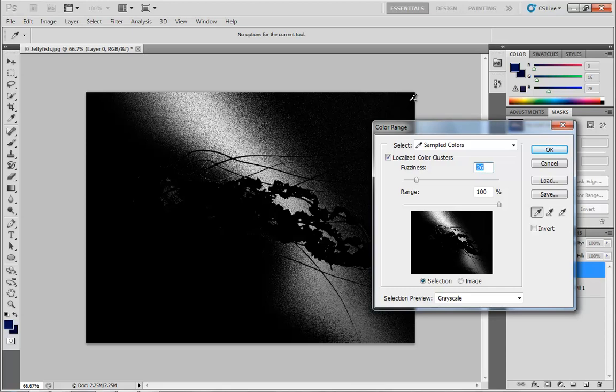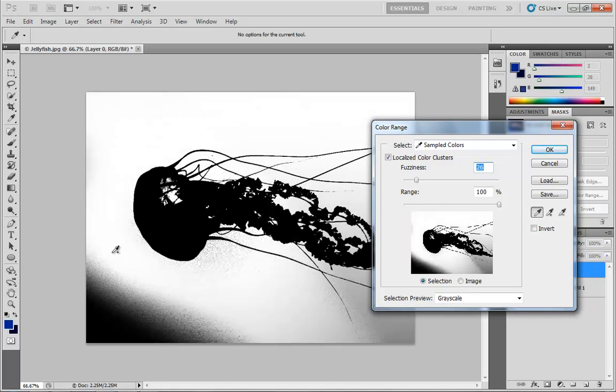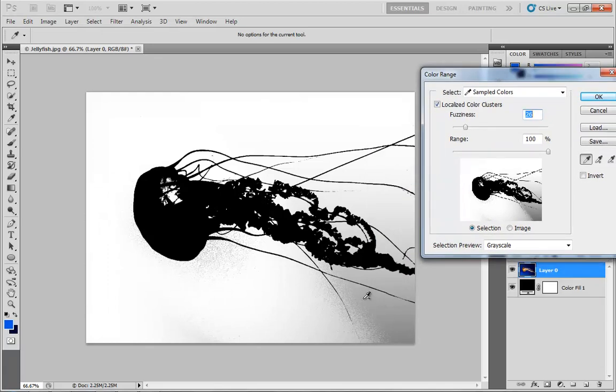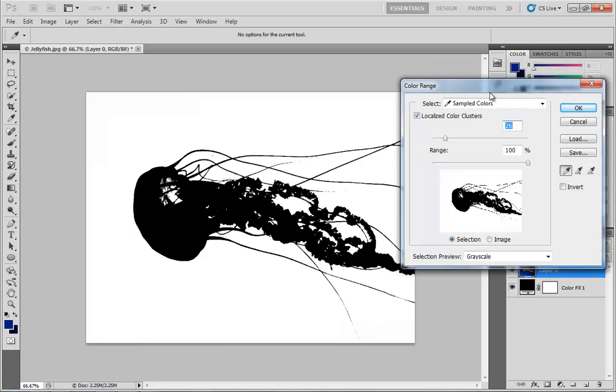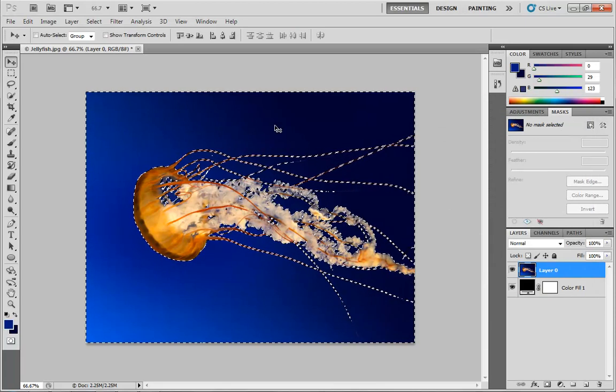I'm going to hold down the Shift key, and that is going to constantly be adding to our selection, and I'm going to carefully paint in all of these areas that I know are blue, here outside the jellyfish, and that's going to make a nice selection of just that blue water area. So we'll click over here, and close to the tendrils, and close to the body where we're getting all these extra fuzzy pixels. But I'm making sure that I don't actually click on the jellyfish itself because I don't want to select any of those colors. When I'm finished, I can play with the fuzziness value a little bit just to refine things, but generally somewhere around 35 is going to work really well for me. Now we can click OK, and I have a selection of the blue area.